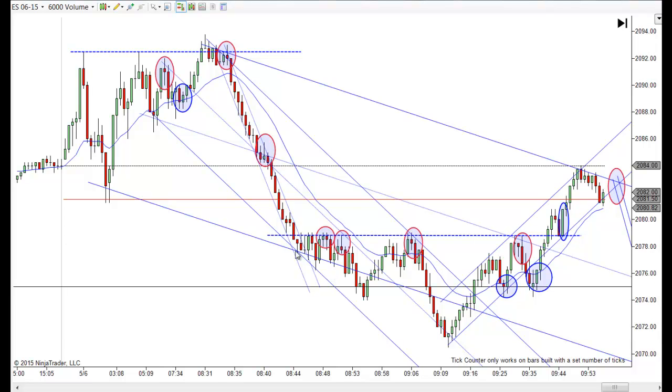But we moved down, we got the break here. It moved to a new low. So it was tempting to start looking for a long, but look at that resistance. We've touched it once, 2 bars, 3 bars, 4 bars, 5 bars, 6, 7. So by the seventh touch, you've got to assume there's strong resistance there. I would have liked to have seen it break higher and then go down, because I love those traps like right there. But the fact that it can't get above there, it's telling you something.